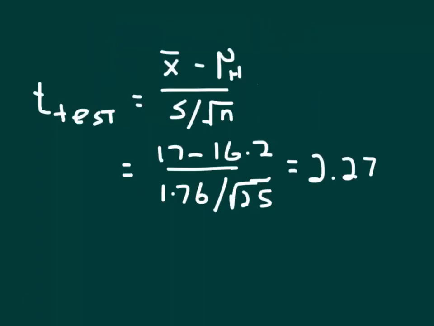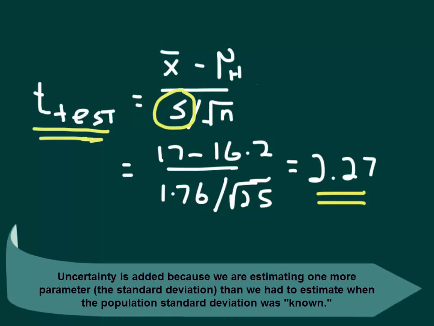If you have sample standard deviation, and you can see that I had bold-faced that in the problem, you'll have a t-test instead of a z-test, and you'll use the sample standard deviation in your formula. Numerically, since I used the same numbers, it's still going to come out to 2.27, but it will come out to a different p-value because we have an added piece of uncertainty. When we calculate the sample standard deviation, it's not the population standard deviation. We're just basing this on sampling rather than something that we have from the population.